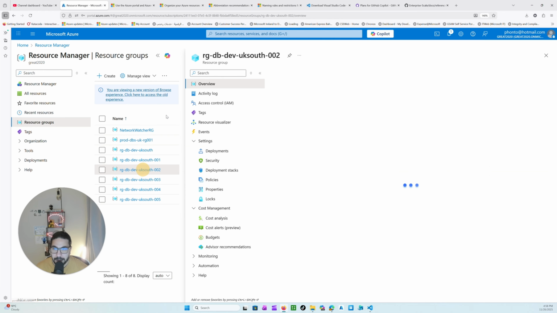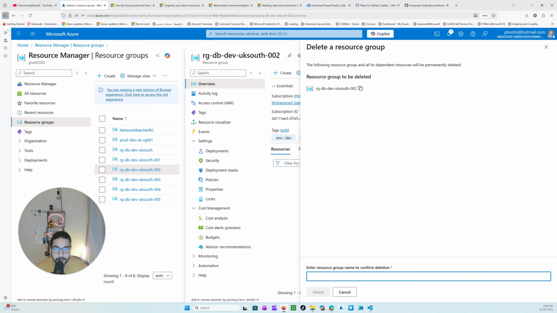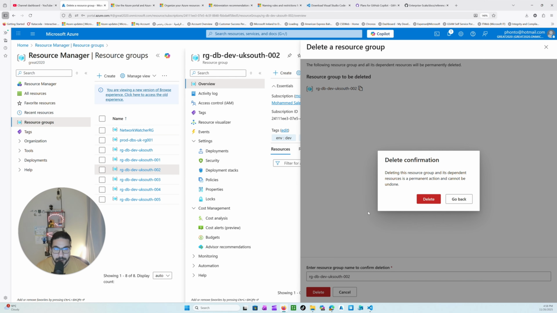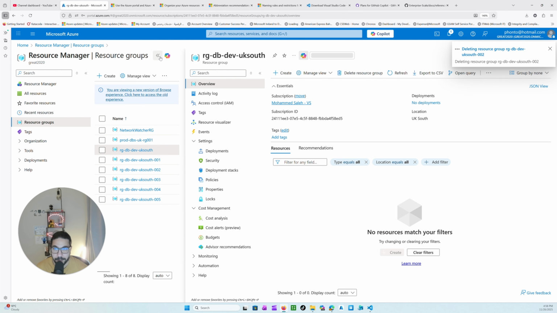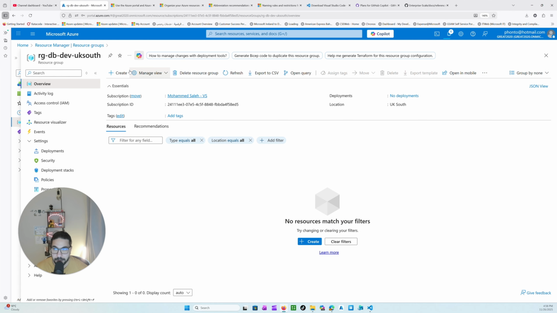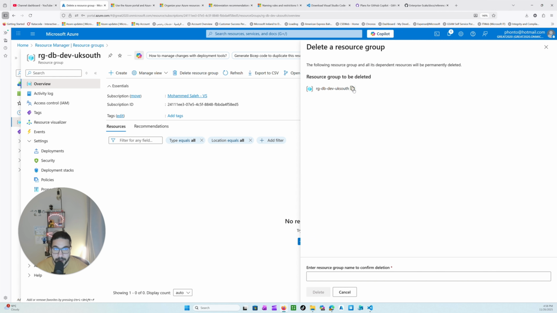I can either delete it from here, okay? So I can copy from the Azure portal and then paste. So that's how you delete it. If you would like to delete another resource group here, again, let's just use the full screen. You just go to that resource group and then click on it and then copy, paste.